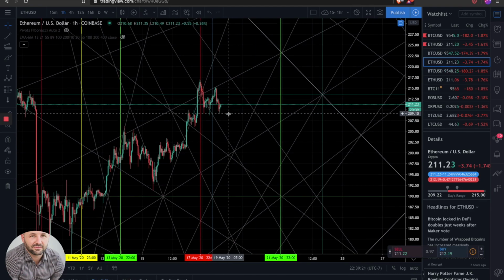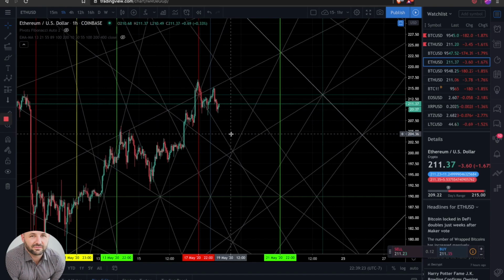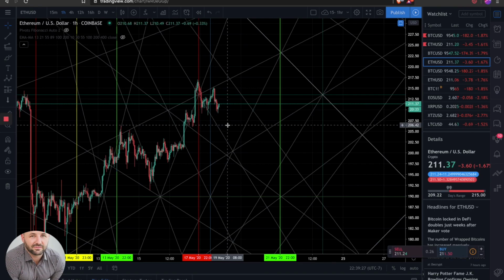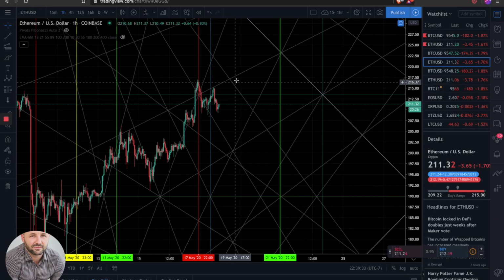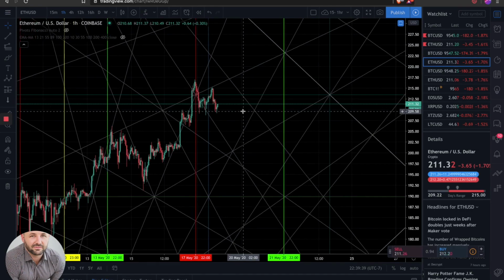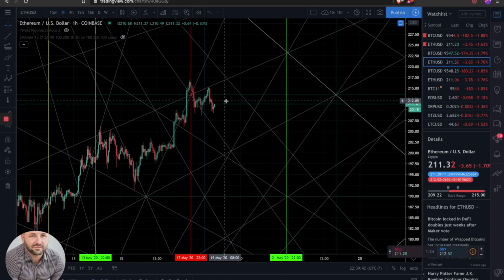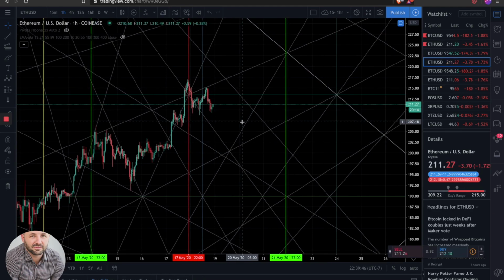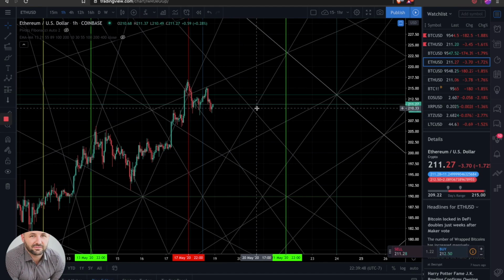But personally looking for a little bit more continuation to the downside, and we'll watch to see ultimately how this plays off. If we kick off from a low in a 5-wave formation, that's how we know we'll get a little bit more continuation to the upside and start to look at some of the upside targets still. But right now, still looking for continuation to the downside until I personally see something that tells me it's going to reverse.